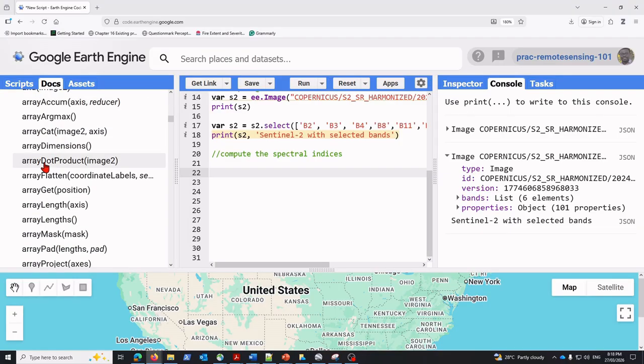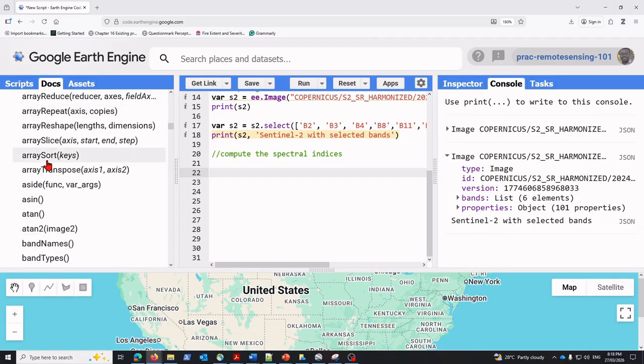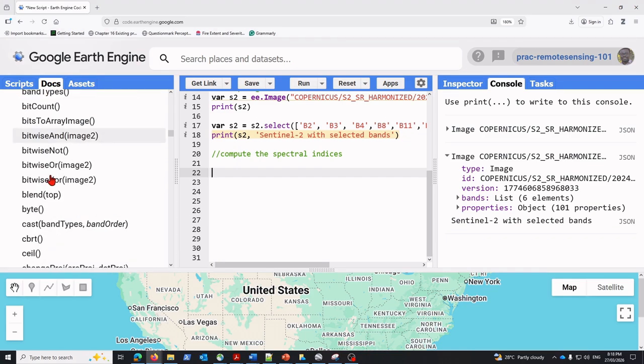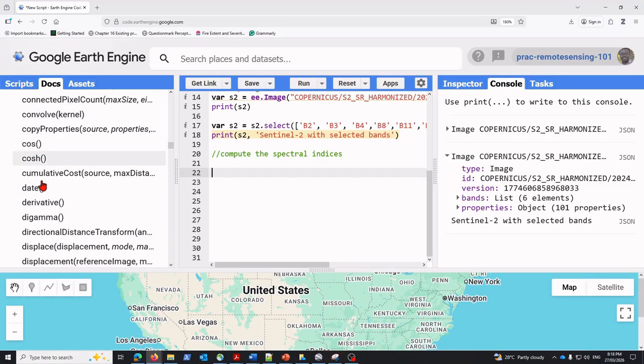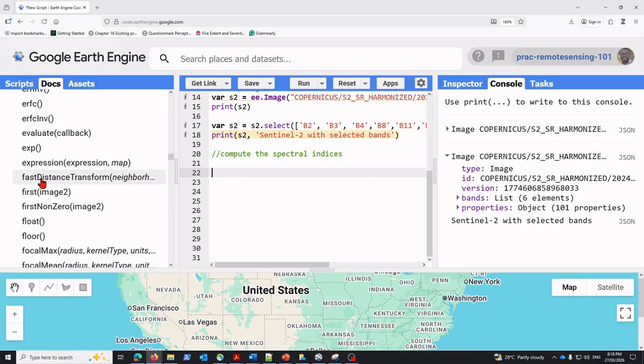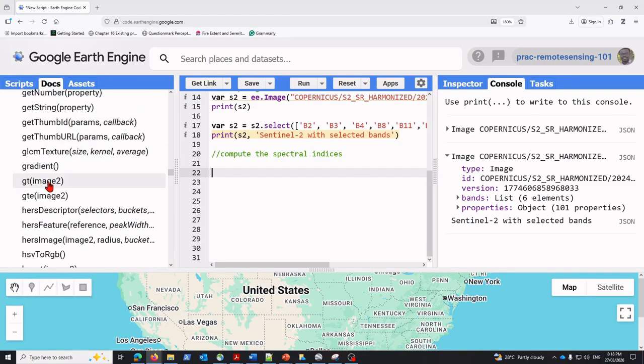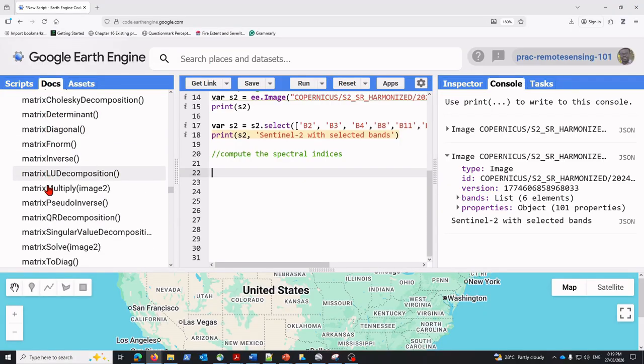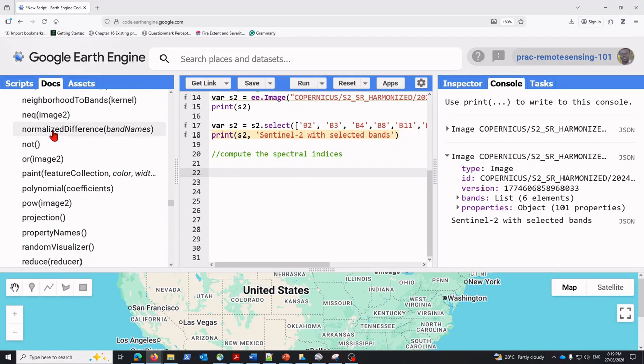There's a generic one that we are going to use for now, and then we'll change it later. It is called normalized difference. There's this method called normalized difference, and this is the one we're going to grab. So I'll gently go through this, and this is the one. So we are going to use this method.